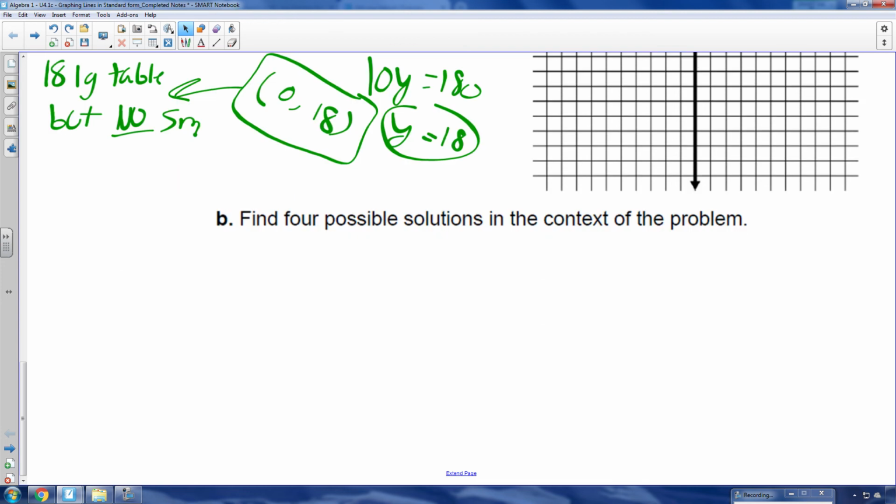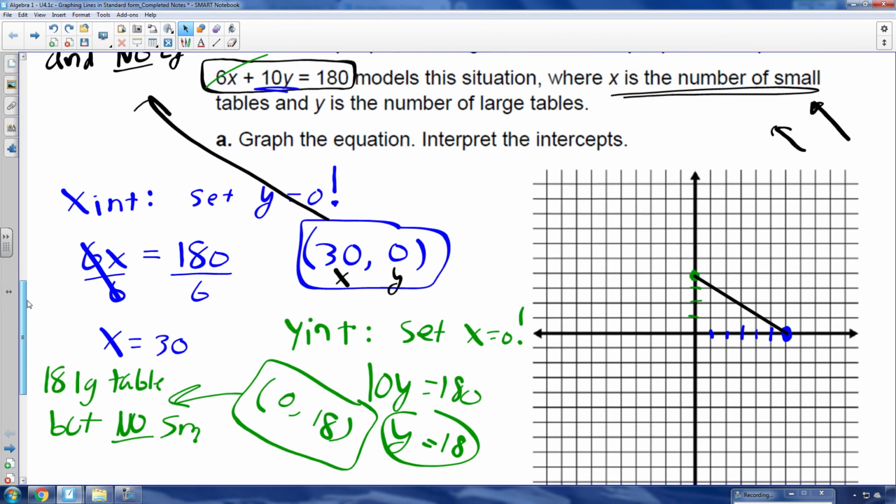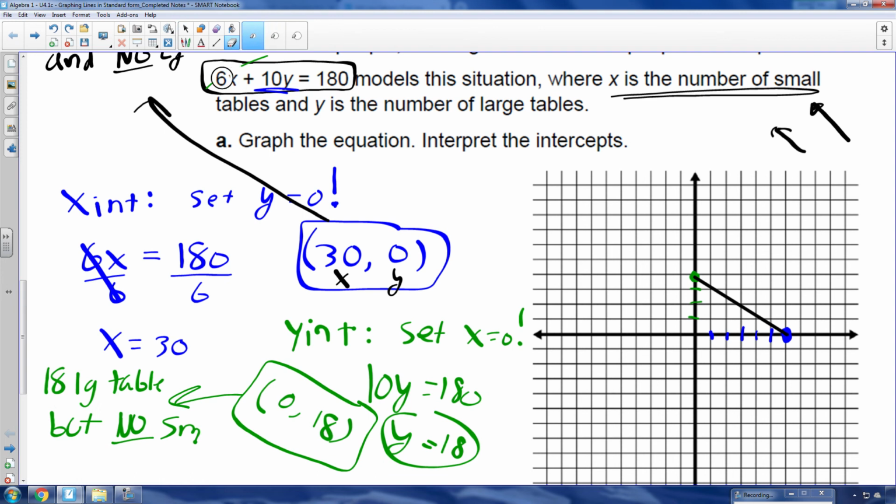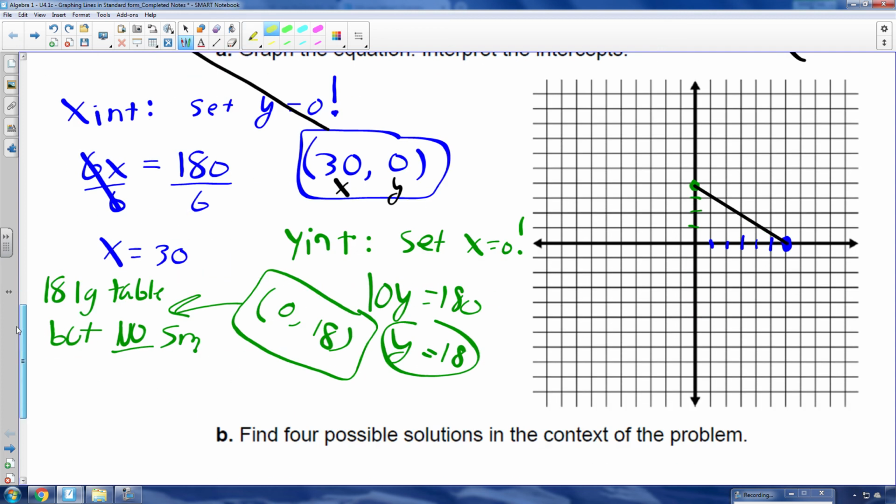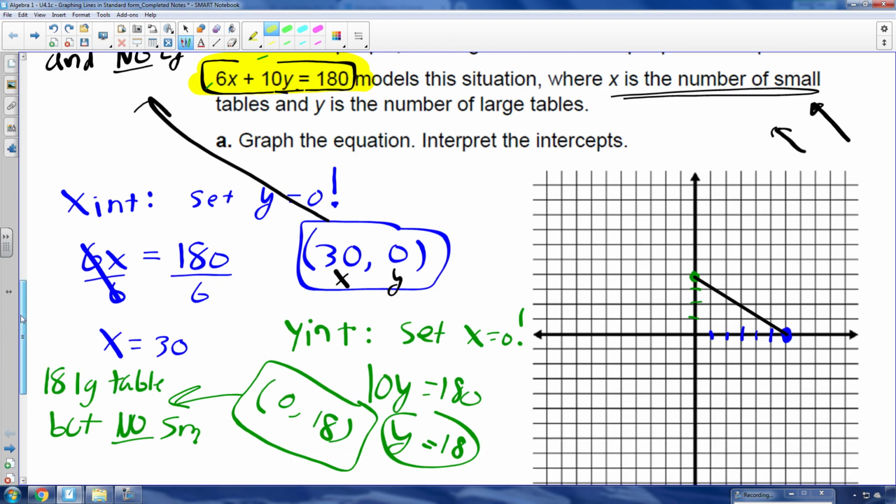Could you try to come up with some more solutions to this equation? Some more solutions that will satisfy this right here. So I want you to come up with options for x and y that will work. You can look at the equation if you feel like that's going to help, but your job is to find 4 possible solutions for this conundrum of not knowing where we're going to put people at their tables. Okay, conundrum is like a paradox or a difficult task that we have. It's like a puzzle. Okay, we've got to figure out this thing. So think about it and put down what you think are the 4 possible solutions for this problem.